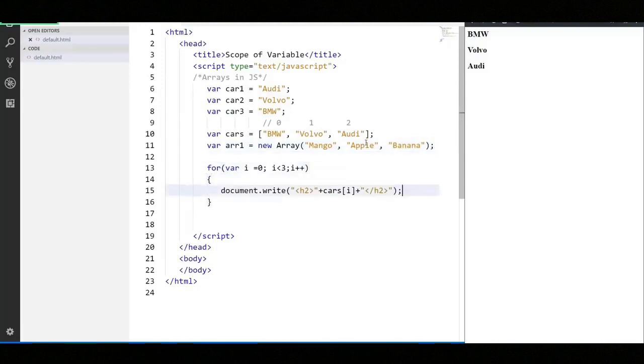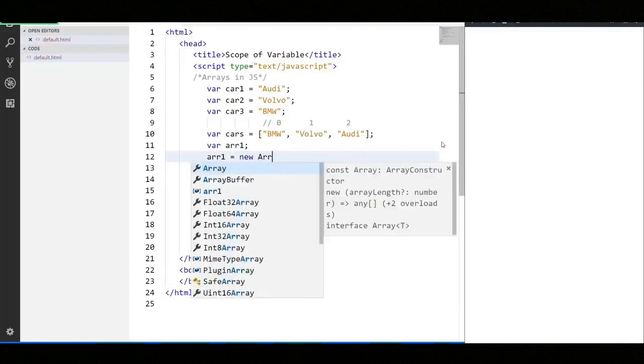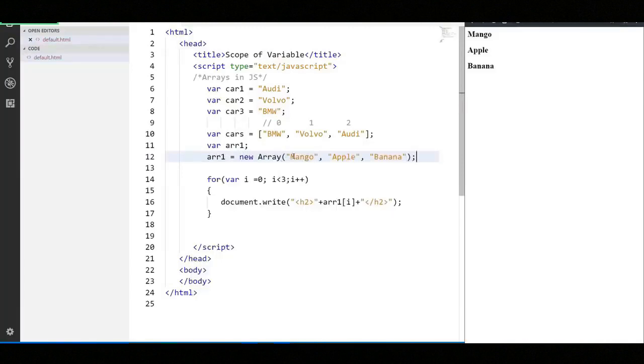And again the same thing, if I want to print them, I can just change the name of the array, which is arr1, and you can see the values change over here. So this is another way. Typically this is not used, it's not recommended. This is the easier way to create arrays. But let's say you want to declare it in the first line. Let's say you just say arr1 over here, and now you want to make it an array. So at that time you have to use the new keyword. You have to say arr1 is equal to new Array, and then inside this you have to actually pass in the values. Okay, so these are the two different ways.